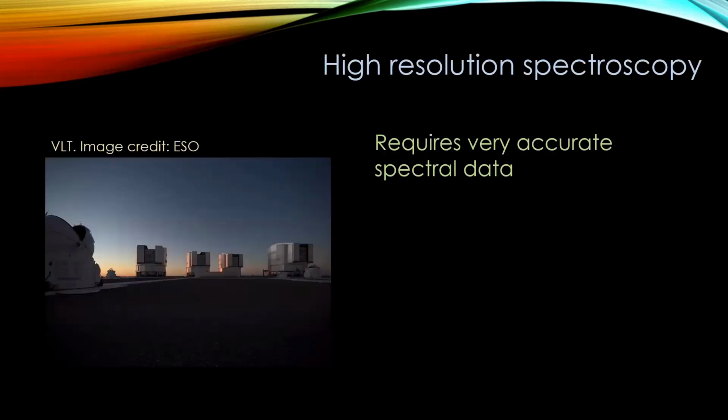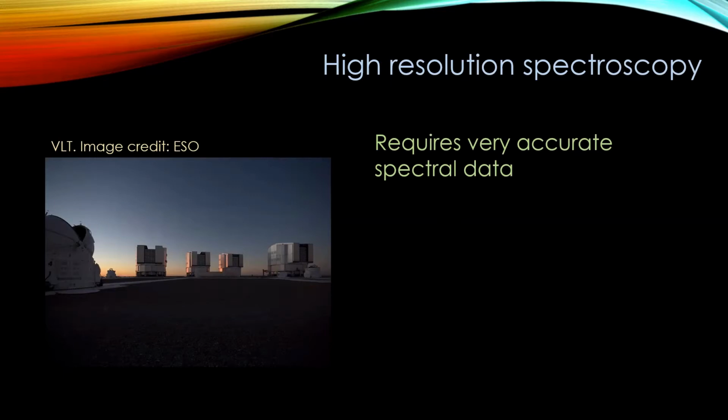So with this in mind, I'll move on to talk a little bit about data which is suitable for characterizing atmospheres which have been measured in high resolution, for example, using the cross-correlation technique, which you have heard something about, and I think we'll also hear more about over the next few days. So this image is the VLT, which contains the recently upgraded CRIRES+ instrument, which will have the correct wavelength region of around 1 to 5 microns to be able to observe the spectra of many different species with available line lists, such as those that I showed earlier.